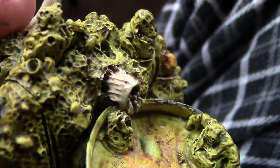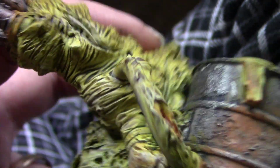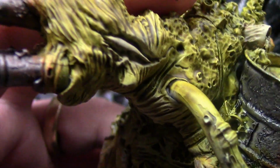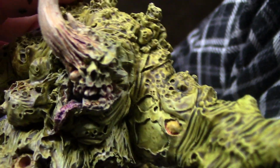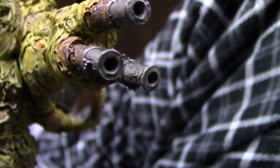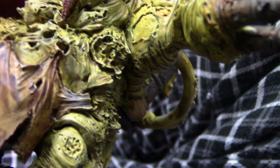As you can see, I dry brushed some of the bones. I think I need to mute those down a little bit. So I think what I'm going to do is give this guy a big wash of Agrax Earthshade, just to tie some of these tones together, because when you dry brush it's just so much lighter than the actual color of the regular model. So I want to give it some more depth. So I'm going to wash it through with Agrax Earthshade or something like that, maybe watered down.